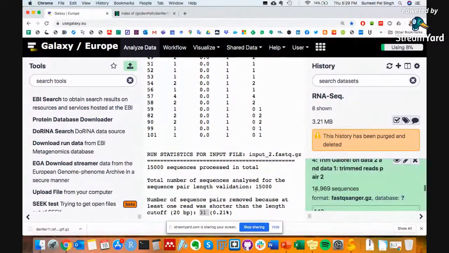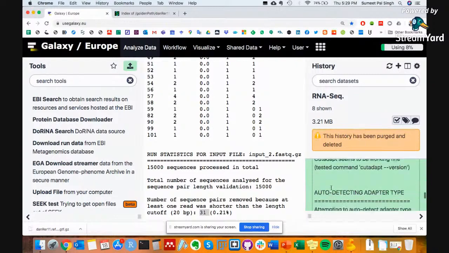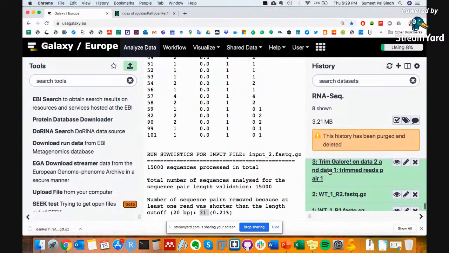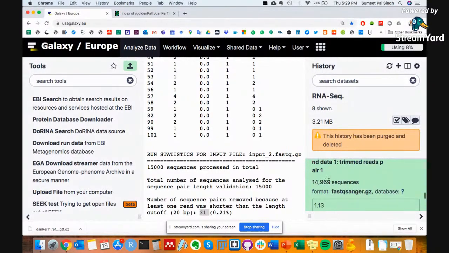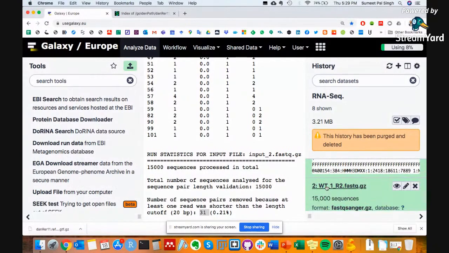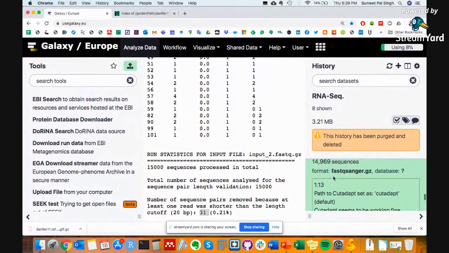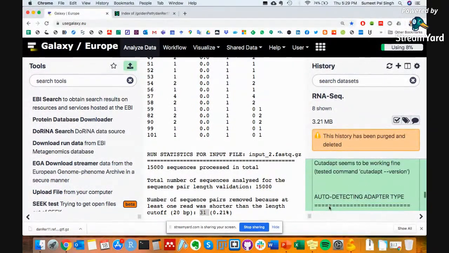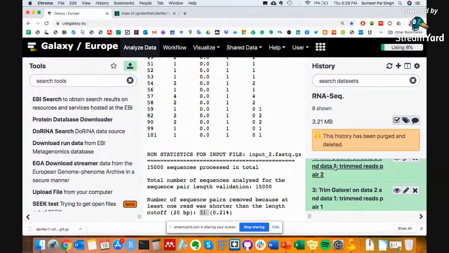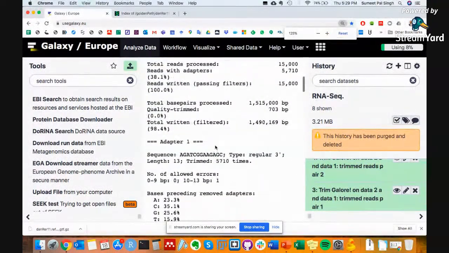If you look at this file, it has 14,969 sequences, right? Which is 31 less than the 15,000 sequences in our original file. In the other one also, 14,969, and here 15,000, right? So 31 pairs did not pass quality control.